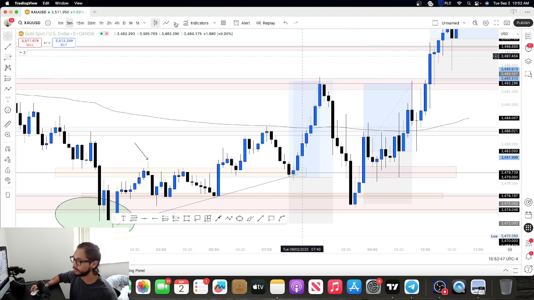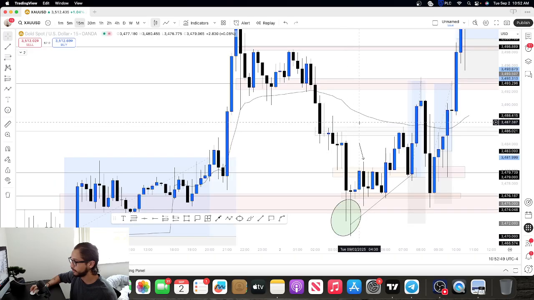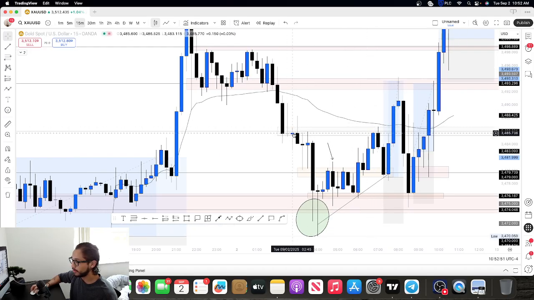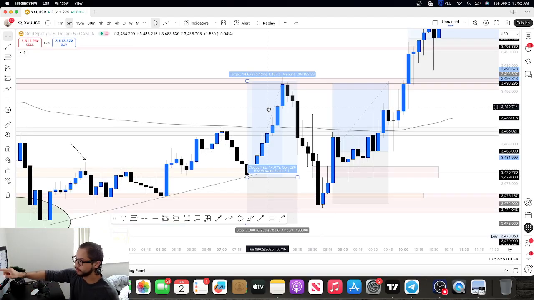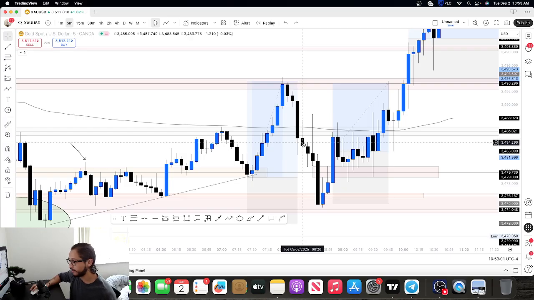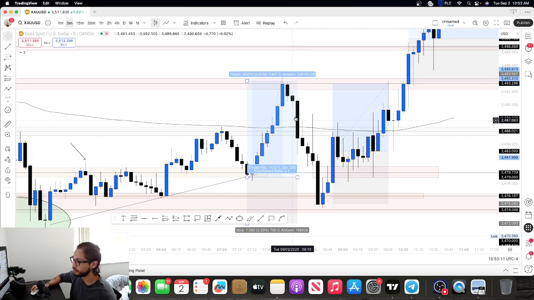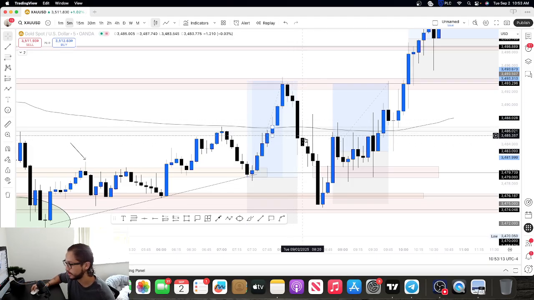So what we simply waited for was the 15-minute candle to close above these areas of interest. Oh, my bad. The 5-minute candle is what I waited for. I waited for this 5-minute candle to close above these areas of interest and for a bullish candle to close back above, which was this candle. That was a fake out. We entered the market. The market did close above it, but then faked out and broke back towards the downside. So this is where we took our loss. So this was the first trade. We got a 1-2. This over here was the second trade, which we ended up taking a loss on.